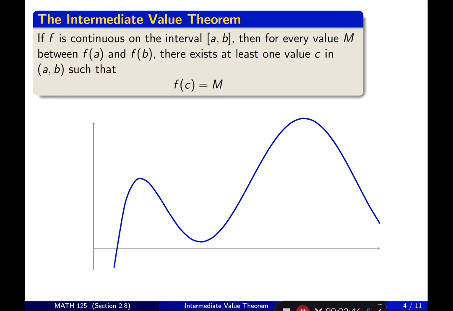So this is the continuous function. Now look, interval [a, b] for input, and then there's f of a and f of b. Then you can choose any value between f of a and f of b. That would be m.